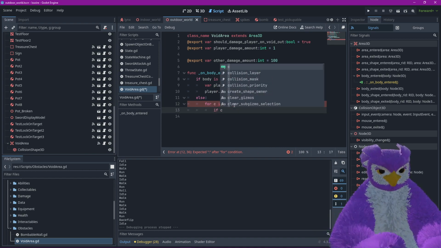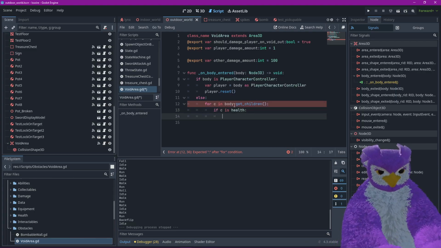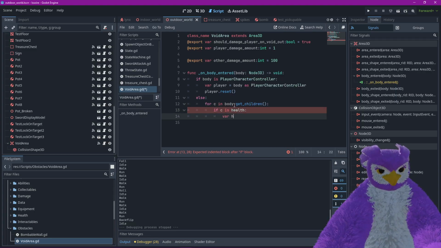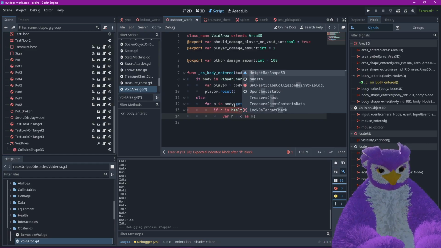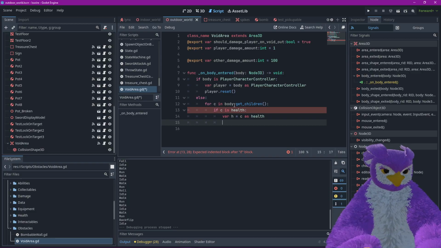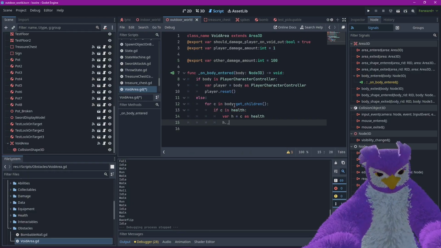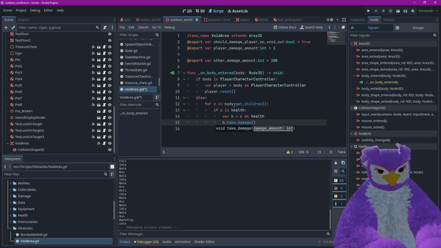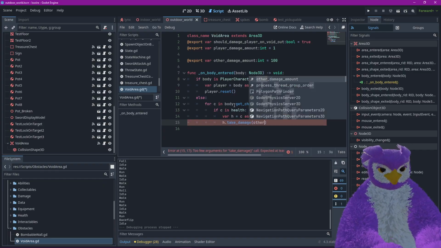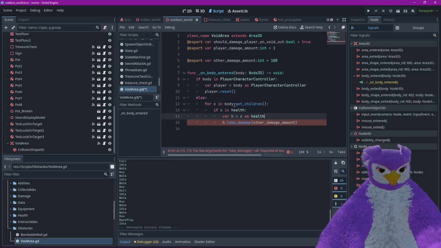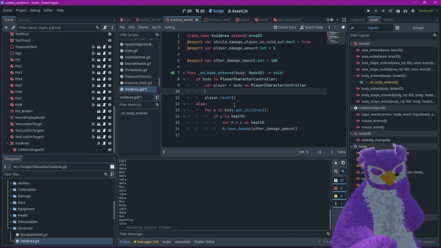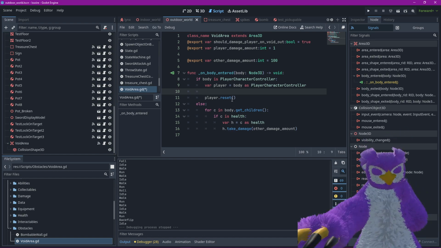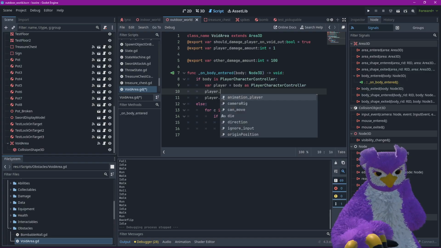If C is health, var H equal to C as health, H.take_damage other damage amount, and then let's say player.